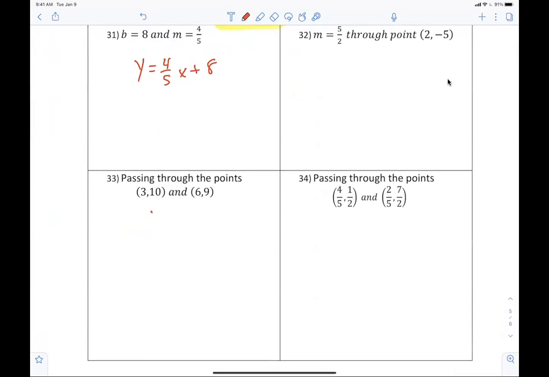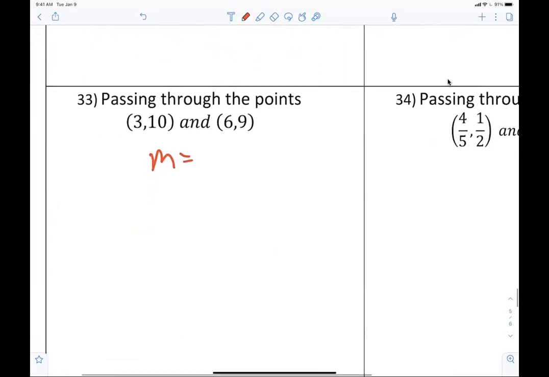You gotta get the slope. Tell me what that is. So 9 minus 10 over 6 minus 3. Beautiful. -1 over 3. Wow. Point slope form. Here we go. So y equals. Nope, we don't know what b is. So we're going to go ahead and do point slope first. What is it? y.